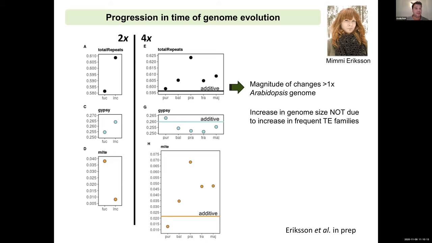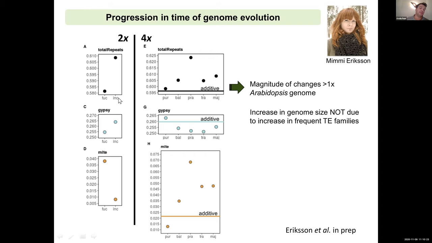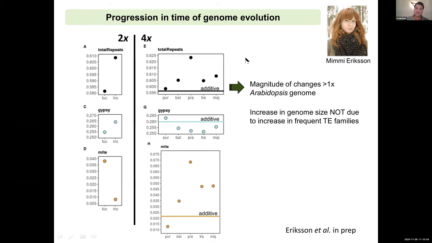Looking at the diploid part, Incarnata — the one with the higher genome size — will have a larger proportion of repeats in the polyploid. The polyploids are arranged according to our hypothesized age, with Majalis being older and Purpurella being younger. We observe they start off with roughly additive size or proportion of repeats, and then they increase slightly and come back down. The magnitude here is about 4%, however 4% of a seven gigabase genome — this is a 1C value — results in a magnitude of change larger than the entire Arabidopsis genome.